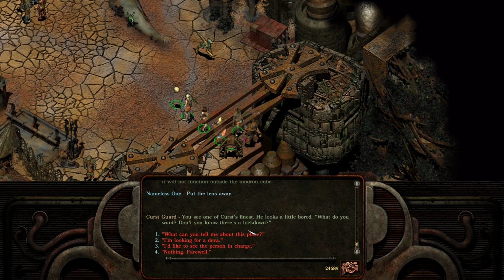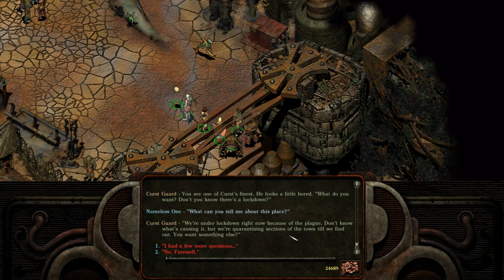You see one of Curst's finest. He looks a little bored. What do you want? Does she know there's a lockdown? What can you tell me about this place? We're under lockdown right now because of the plague. Don't know what's causing it, but we're quarantining sections of the town until we find out. You want something else?